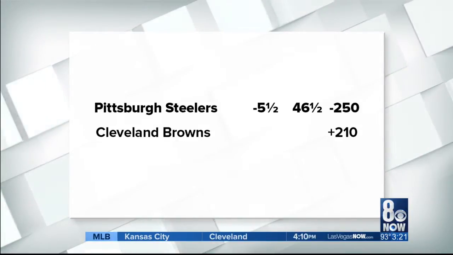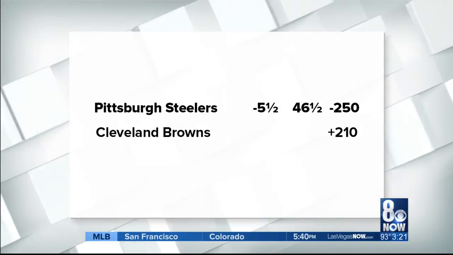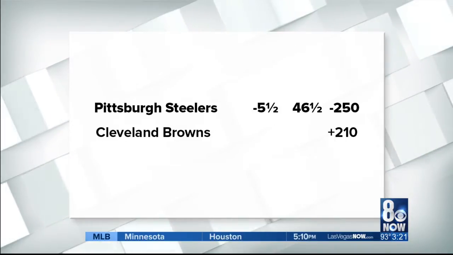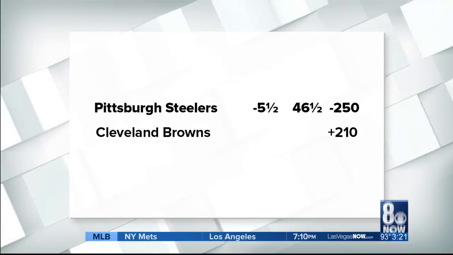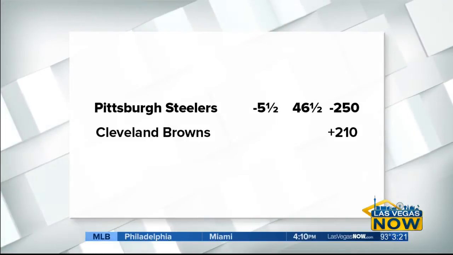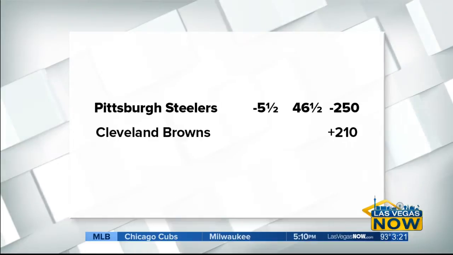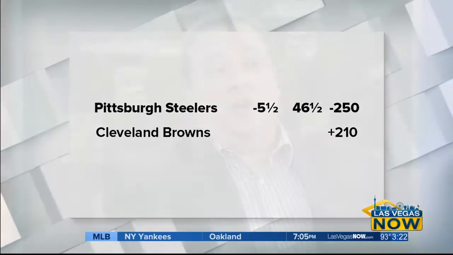Okay. The 2 teams combined score at the end of the game is 46.5. Okay, that's the over. Got it. Correct. So if it's 24-20, that'd be 44, so you'd be looking at the under. And the far number to the right, some people like to just bet the money line, and what the money line is, instead of having a point spread, you just pick the winner of the game. So the favorite's going to have the minus, which means you've got to put up $2.50 to win $1. I see. The other side, a dollar wins $2.10.